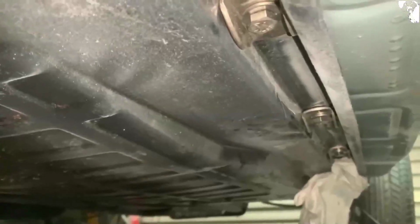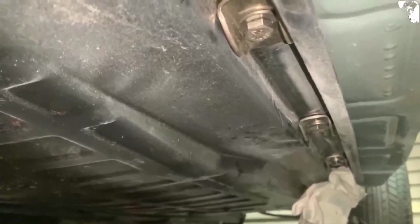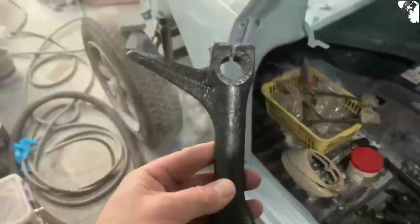I'm actually going to make it official today and say that I hate pan bolts. No, they're going in okay, but it's just taking forever. I've got 4 out of the 9 on this side. Plenty to go. Right, I need a little break from doing them pan bolts. Let's cut this thing off.